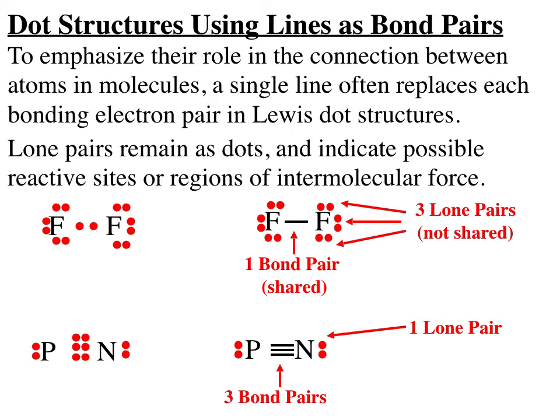It is quite common to replace a pair of electrons with a single line connecting the dots, if you like, between the bonding elements. As you see here, as I show for the diatomic element F2, I have removed the bonding pair being shared between them and replaced that with a single line. Now, typically, this is only done for the bond pairs of electrons. As you note, I have left the depiction of the non-bonding pairs as dots.